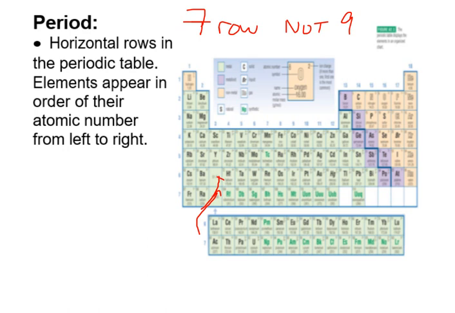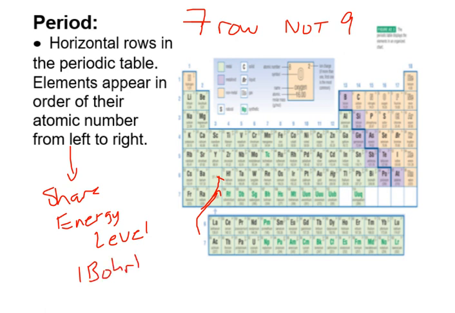Okay. Now what I need you guys to know about periods is that these all share what is known as an energy level. We discussed this briefly when we talked about a guy named Bohr. We're going to talk about this more later as it comes up. Again, I have to do this in bite-sized chunks. But if you can just write this down for now, each one of these new rows is a new energy level. Did I discuss with you guys the idea of electrons literally hopping from one orbit to another? We talked about that a bit, the teleporting idea? Okay. If that helps for right now, think of each of these rows as being like a new orbital.